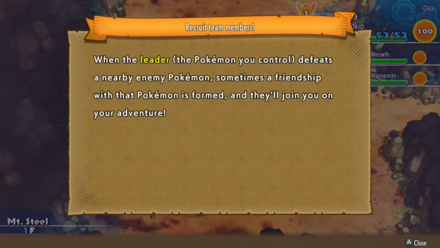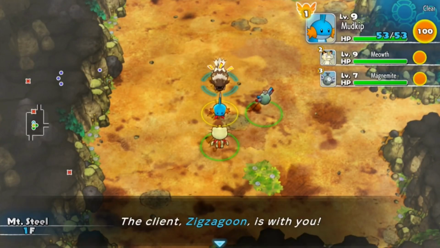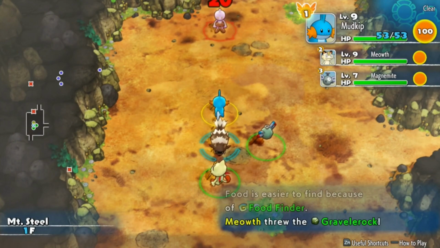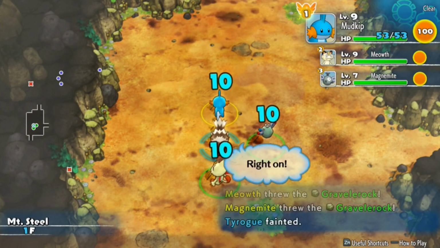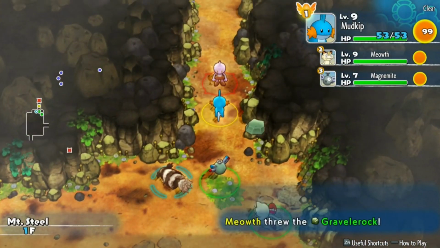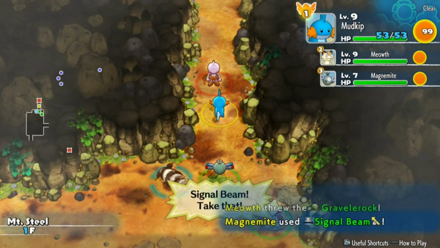Alright, so when the leader, the Pokemon you control, defeats a nearby Pokemon, sometimes a friendship with that Pokemon is formed. So it's still the same rules as before. Your leader does have to defeat the Pokemon for them to want to join you. The joining rates are really high though. Okay. Just throw gravel rocks. There must be a way to set your teammates to not throw gravel rocks.